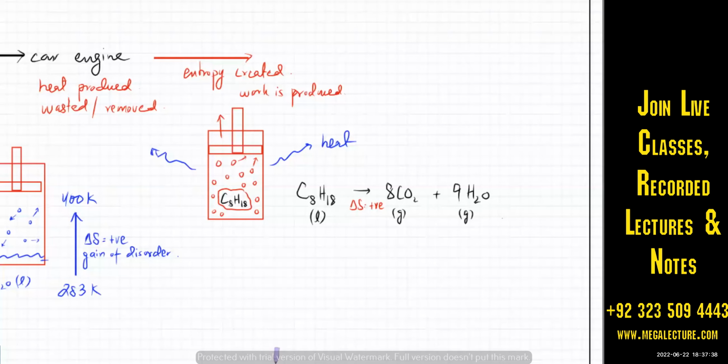If delta S is positive, you're multiplying it by temperature, so obviously it's going to increase. But if delta S is negative, then it will continue to decrease. That's going to be minus and minus, and that's going to be plus. The formula sign will change. Exactly. So we can't straight away say it is directly proportional. It will depend on this equation or the reaction that we are dealing with, and on the sign of delta S, whether it's positive or negative.